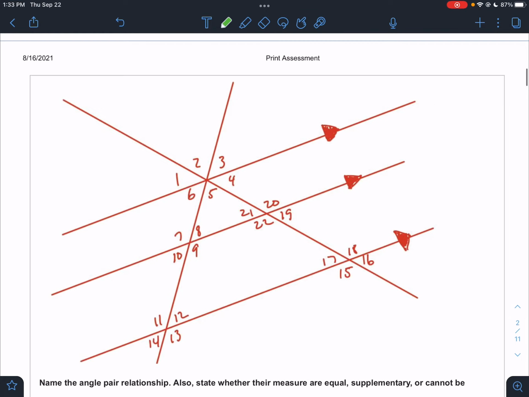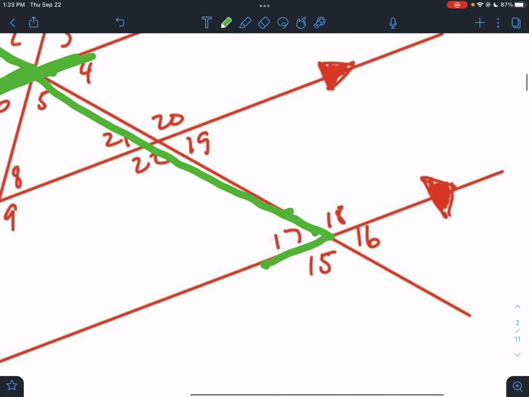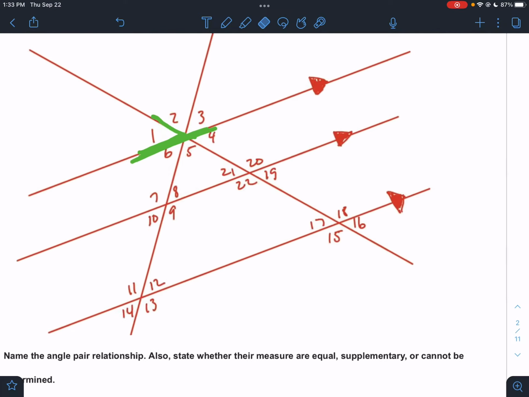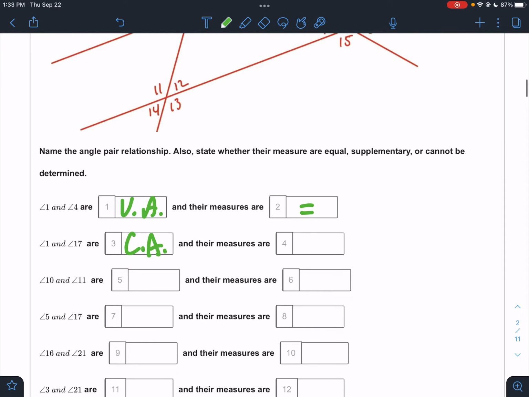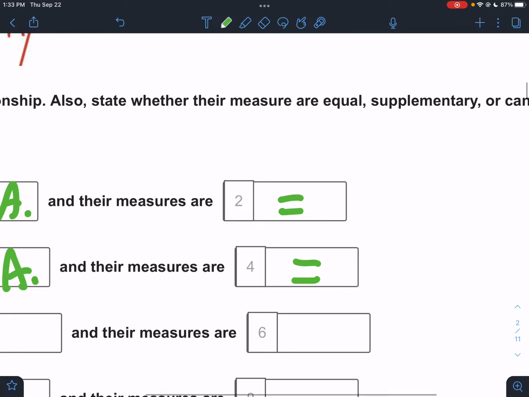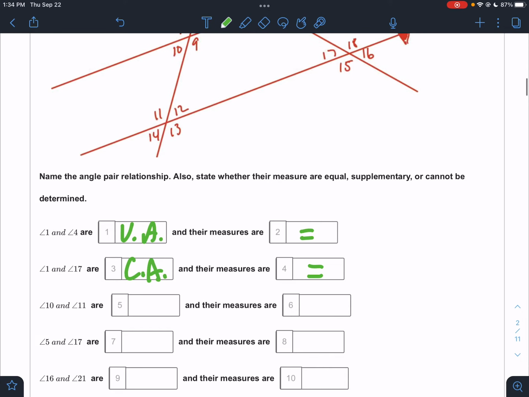Now the question is, when we made that letter F, were the bars of the F parallel to each other? And the answer is yes, because corresponding angles are not always equal. But if the lines are parallel, they are equal. We know that those corresponding angles are equal because they use parallel lines.